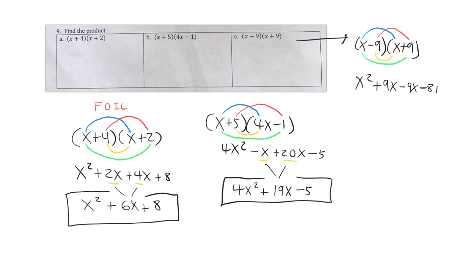Okay? And as before, it's the case that the two middle terms are like terms, and therefore the two middle terms can combine. And it's the case that 9x minus 9x is just 0. So actually, we don't even have to write that. In a way, these kind of cancel each other out. So next thing we know, we have literally just x squared minus 81, and then we're done. So that's that one.